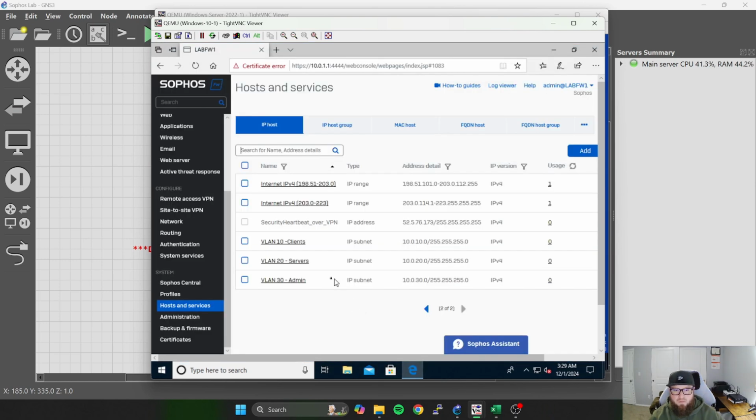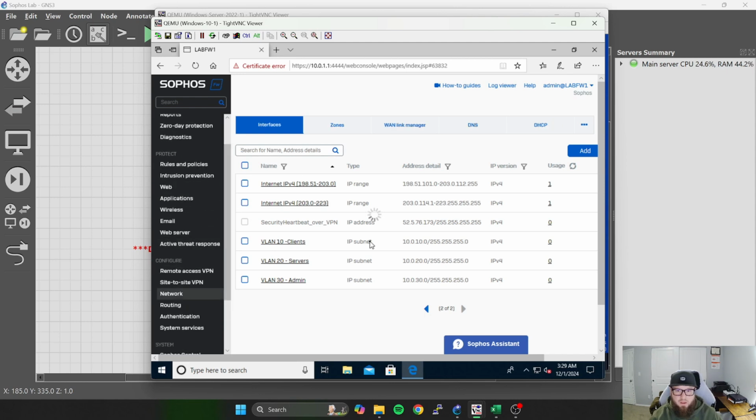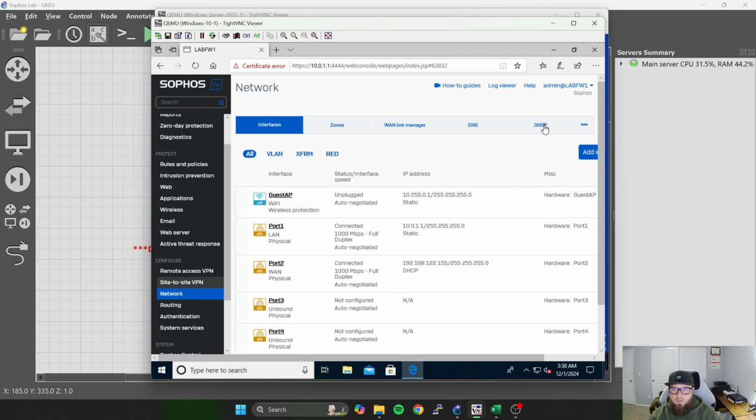Okay, so to recap, we've got our DHCP scope set up, we've got our different networks set up here, and then we're going to go into the network tab. Okay, so now we'll go to DHCP.